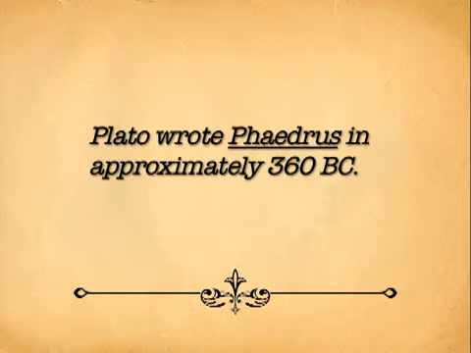Plato wrote Phaedrus in approximately 360 BC. This has happened a long time ago. Phaedrus was written ages ago. Plato wrote it. Plato is dead. So it's safe to cast this in the past tense. If, however, we're talking about the text and what Plato is saying, then we want to use present tense.